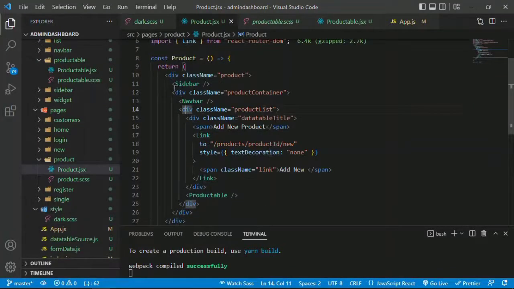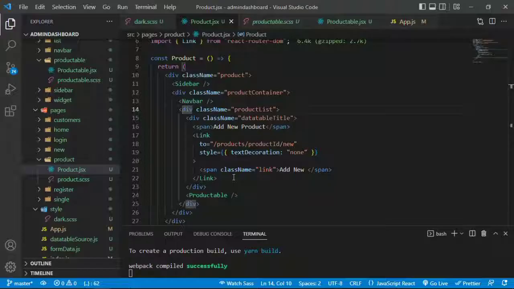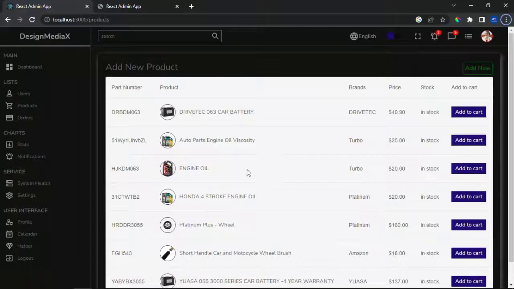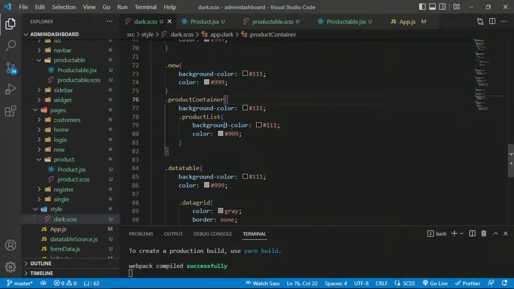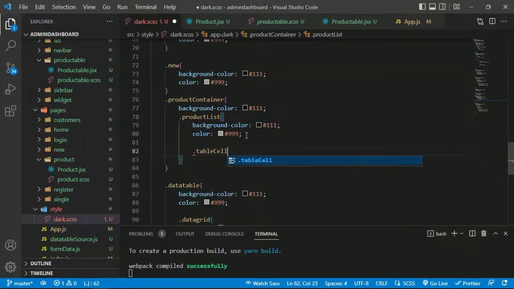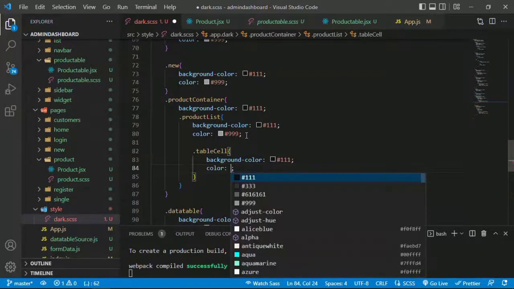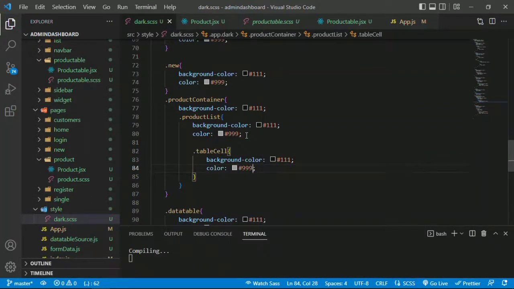So the table, we want to get through to the table. So let's add in here table cell, and then background color of 111. Color here is going to be 999.